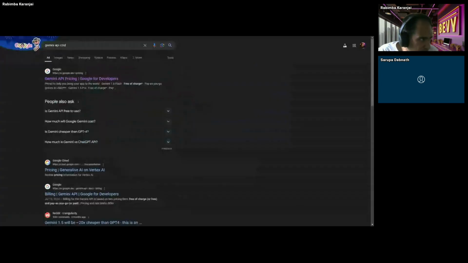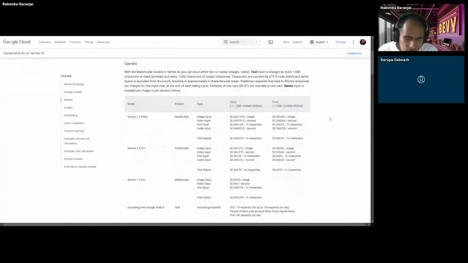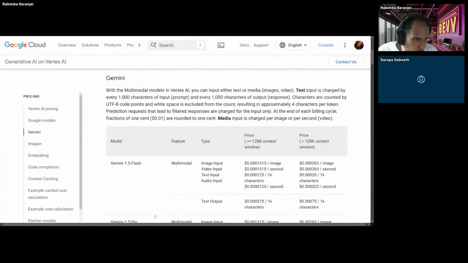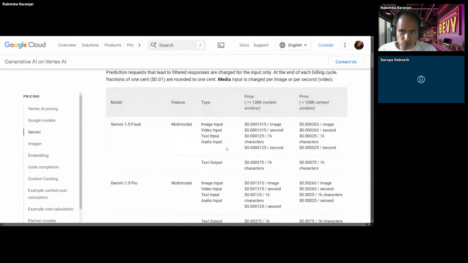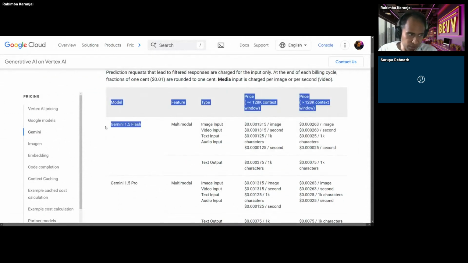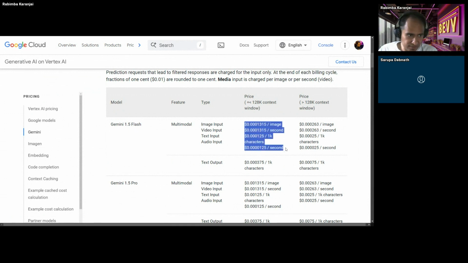Not this page. Okay, so this gives you a better idea. I was using Gemini. So Gemini, if I play with it, this is the cost. Assuming that in your use case, you will be sending less than 128,000 context in one prompt, these are going to be the cost. You will see this is pretty reasonable.